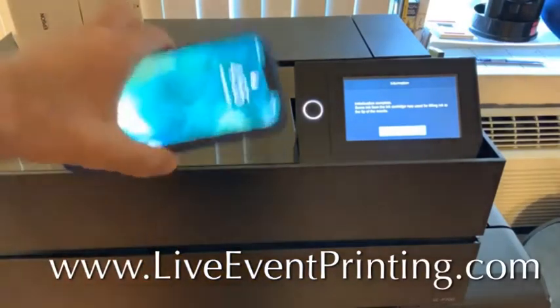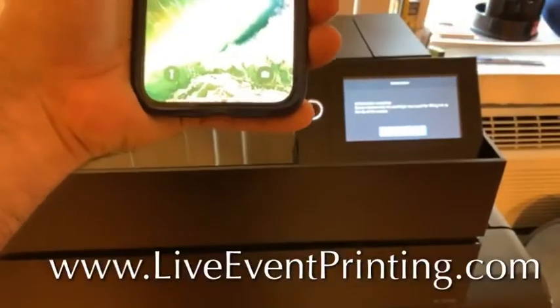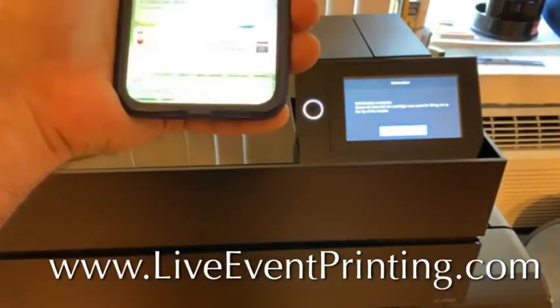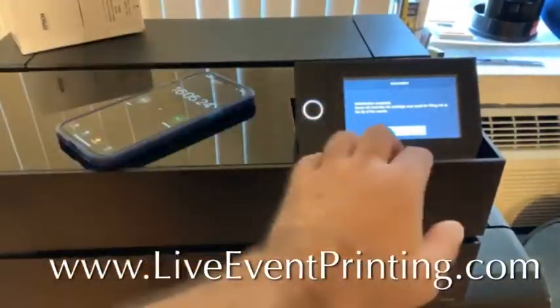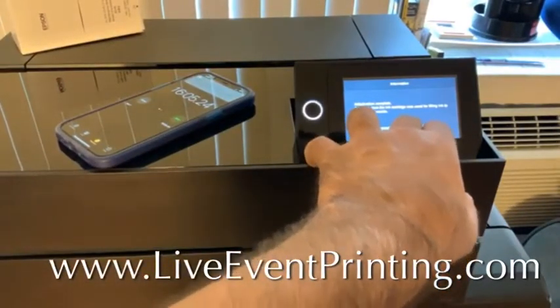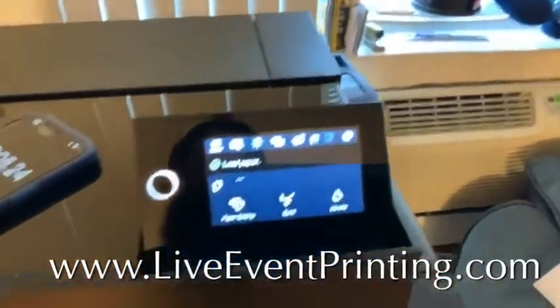Let's see how far we went on this. And it took us roughly, all of a sudden my phone doesn't want to unlock. What is going on with my phone? There we go, about 15 minutes. So I hit stop here, initialization complete. Let's go to okay. And the new menu, wow, let's take a look at that.